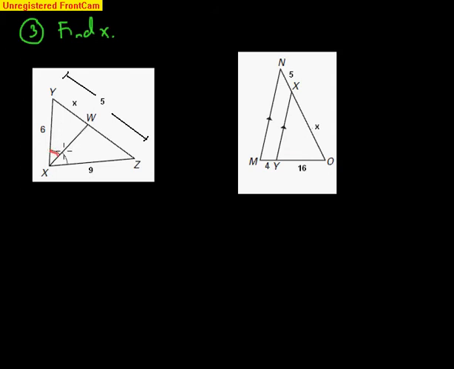Okay. Notice that these 2 angles are congruent. That means XW bisected angle x. So this is my angle bisector. So remember, when you're setting up a proportion, stay above the angle bisector, then stay below. So I want to find x.